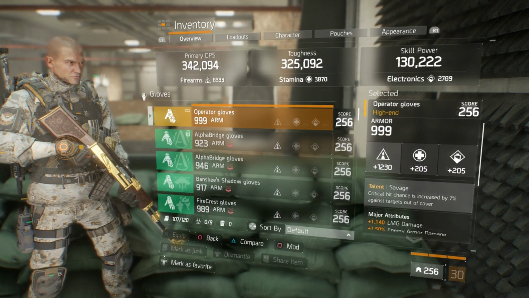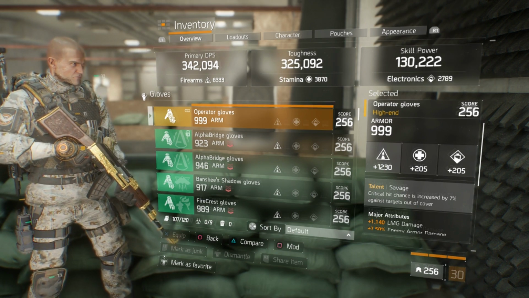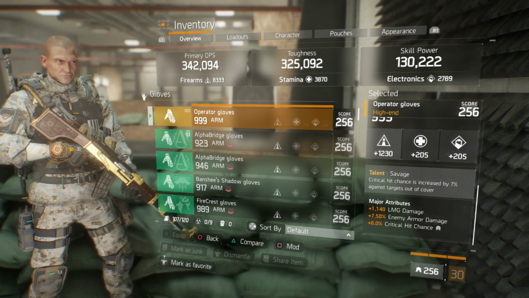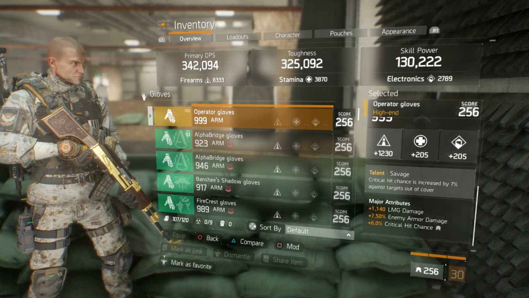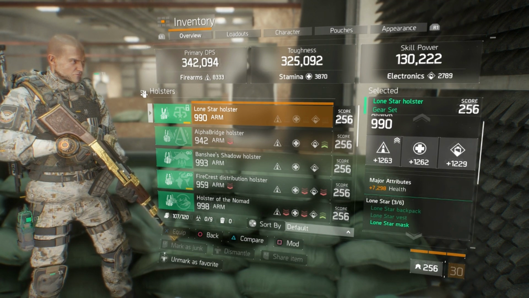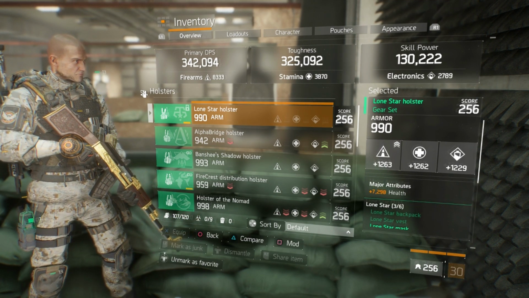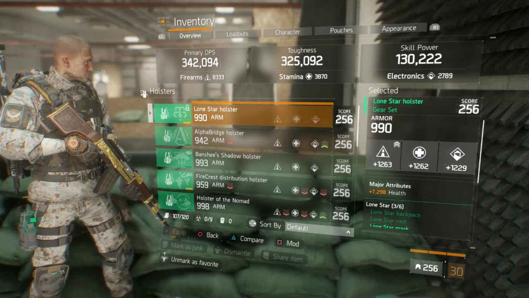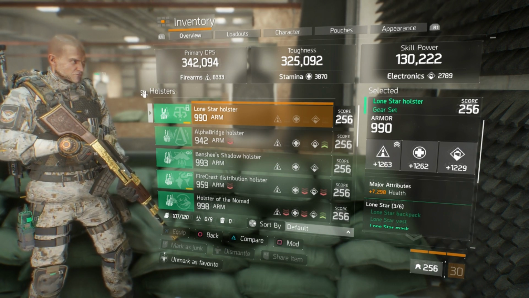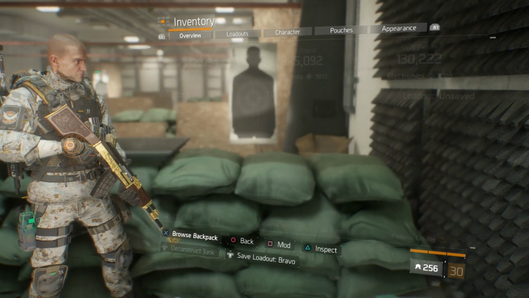But moving on to the gloves, 1230 in firearms, 999 in armor, good armor roll with LMG damage, enemy armor damage, and crit hit chance. Moving on to the holster, decent holster, 990 in base armor, 1263 in firearms, 1262 in stamina, and 1229 in electronics. And the major attributes is 7298 in health and 6% first aid self-heal.